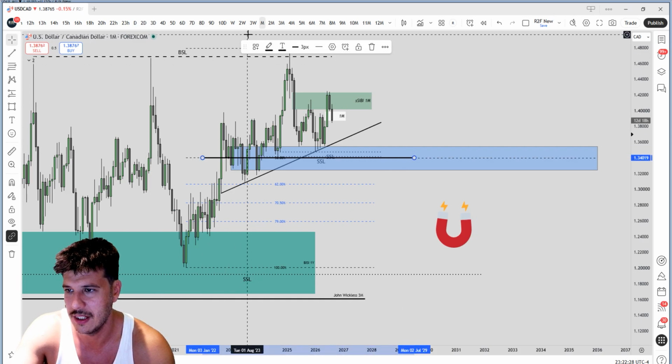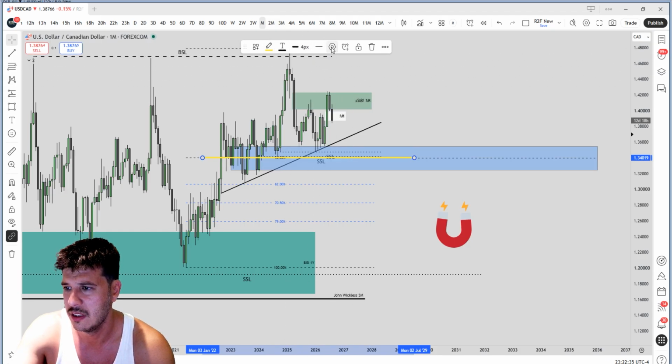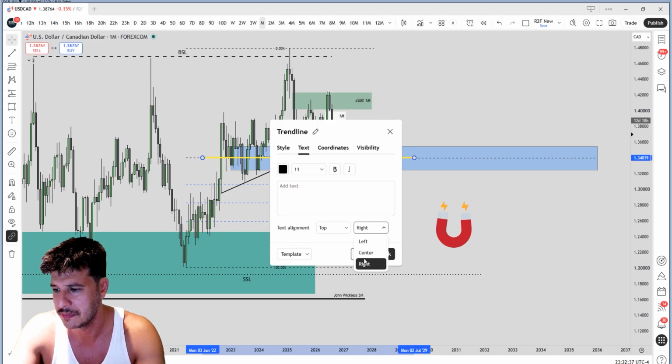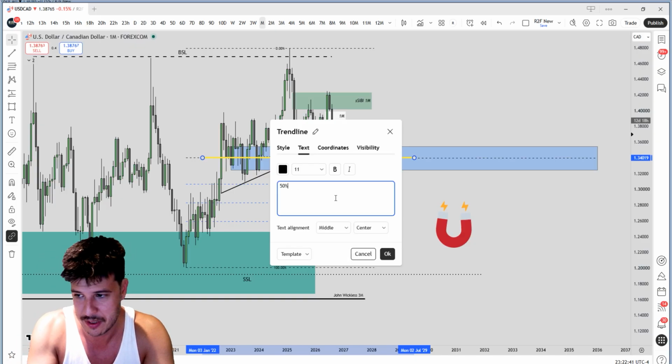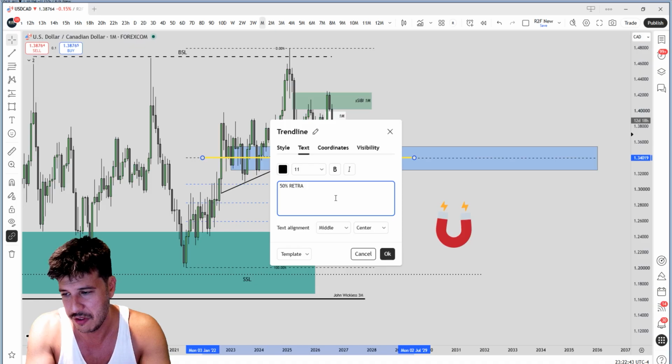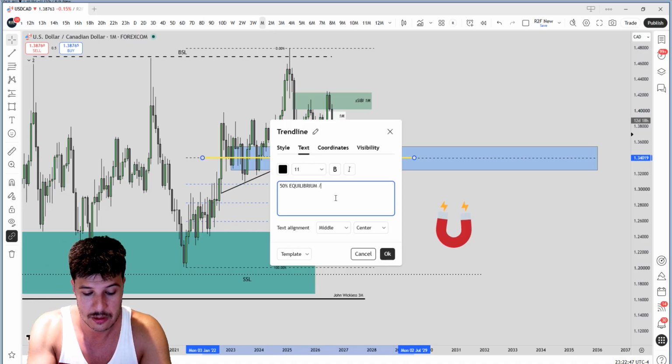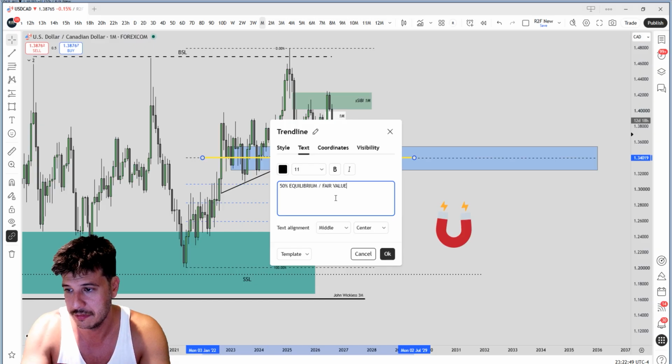So I'm just going to annotate that, and I'll color it light blue, I'll color it yellow, and in the middle, I'll say that it is 50% equilibrium / fair value.